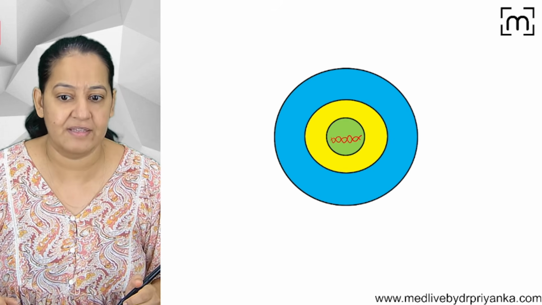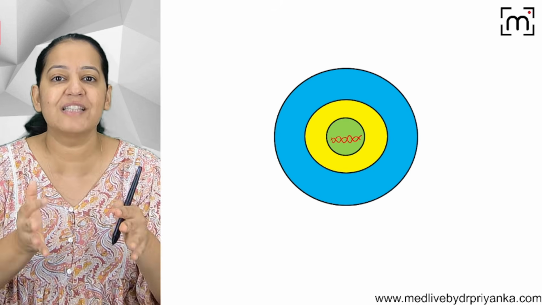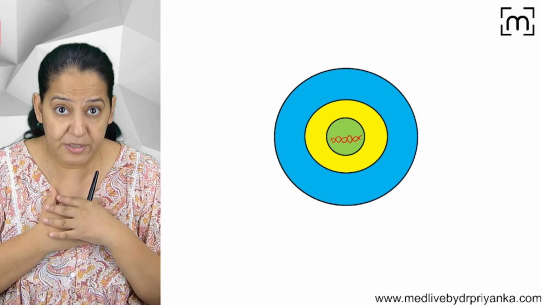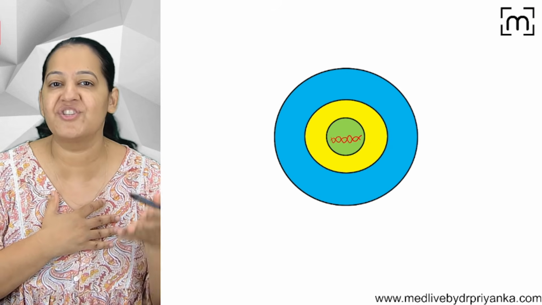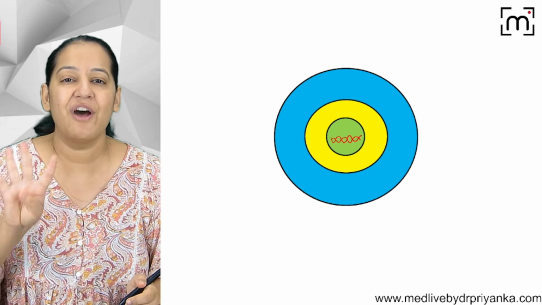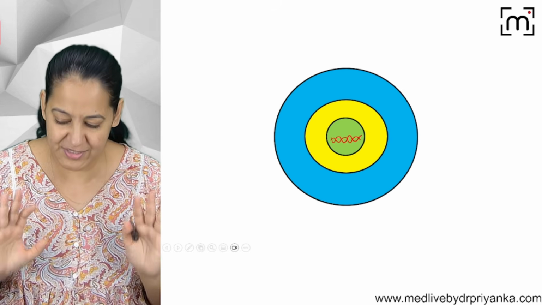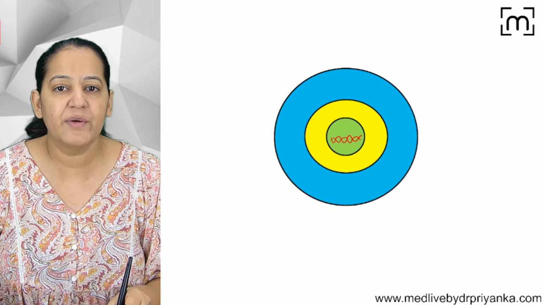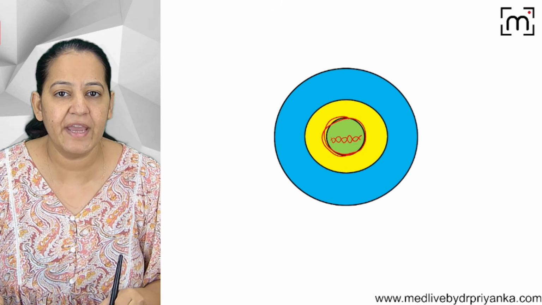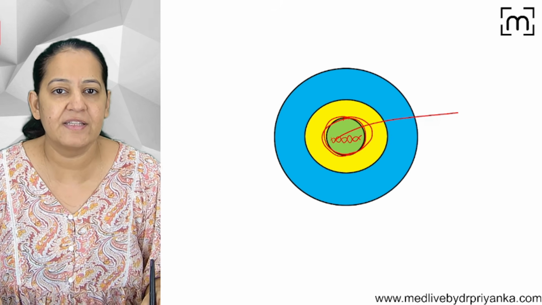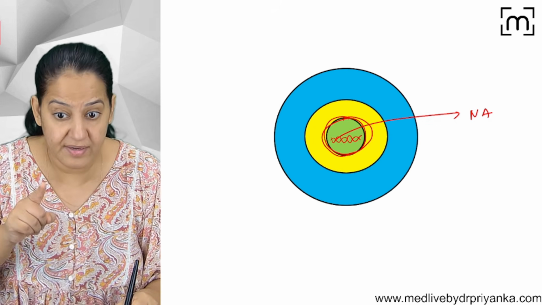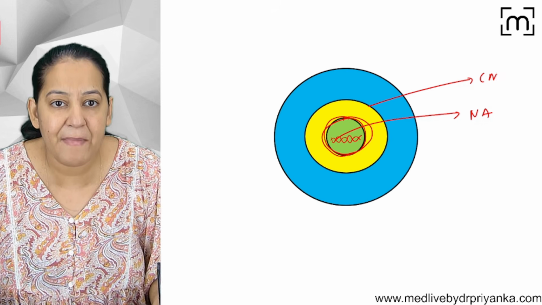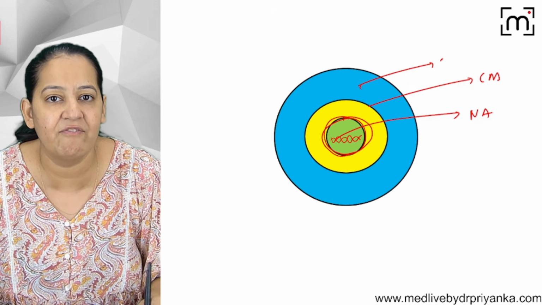Imagine this is a fungus. I want to kill it. This fungus is present in my patient's body. I am a doctor. I want to save my patient. So to cure my patient, I want to kill this fungus. There are four ways I can kill this fungus. First, you understand the diagram of this fungus. You can see this is the nucleus, and this is the nucleic acid DNA. This yellow color is cytoplasm. This is cell membrane. And this is cell wall.